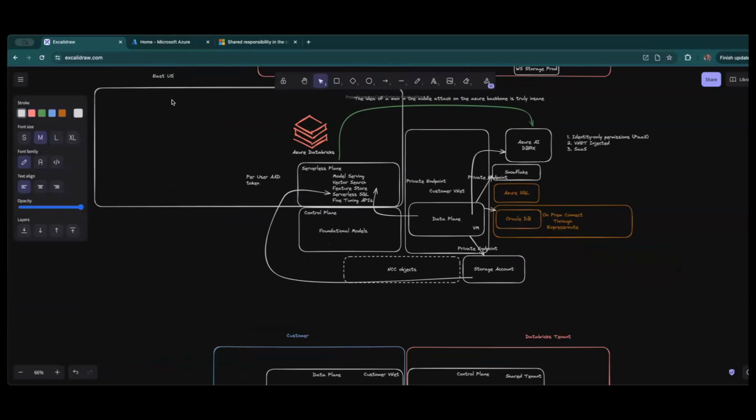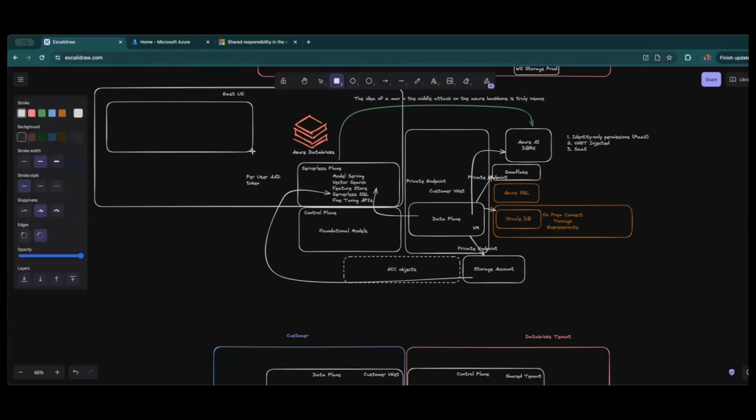East US, just making up a region. You have East US, and in this pool, there is a mega unallocated VM pool. This unallocated VM pool is then instantaneously, in the span of a few seconds, joined to all of our customers' private networks as they need them.